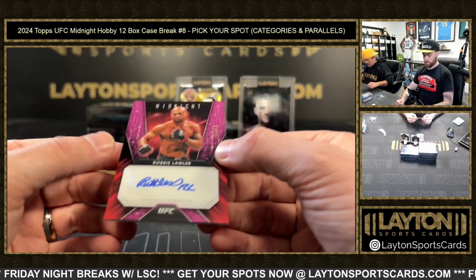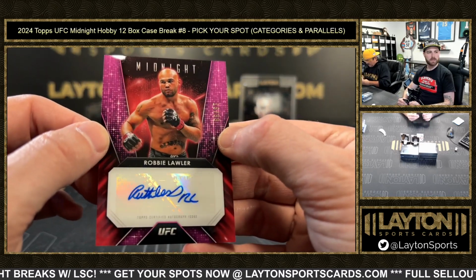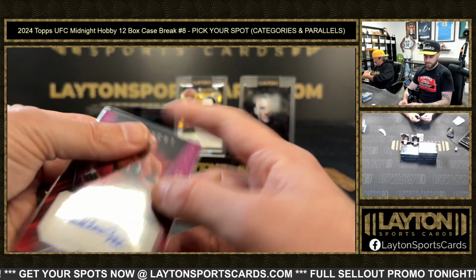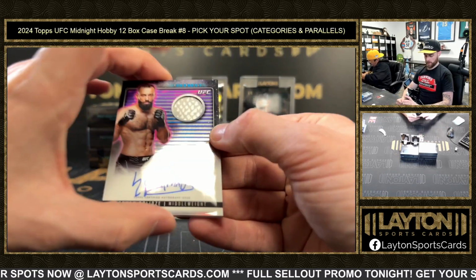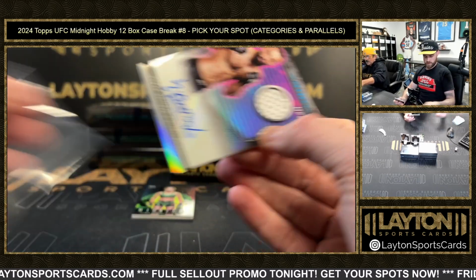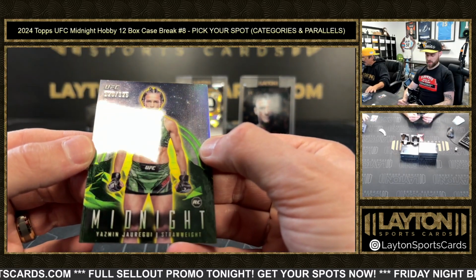Good one here. Midnight, it's all midnight. Glimmergraphs auto to 99. So the Twilight to 99, Robbie Lawler. Base relic auto of Roman Dolidze. Base relic auto there. That's a fit. A rookie to 125, Yasmin Jauregui.